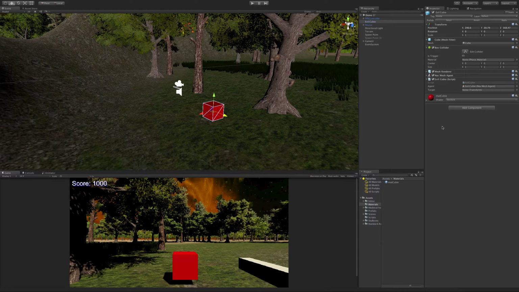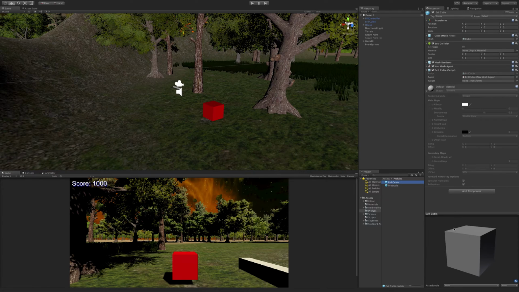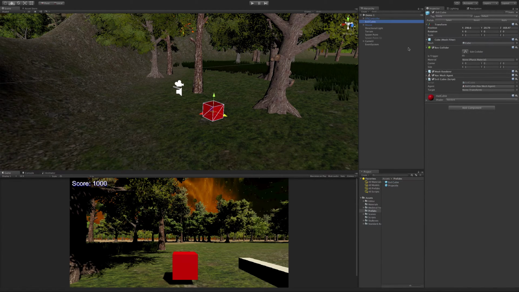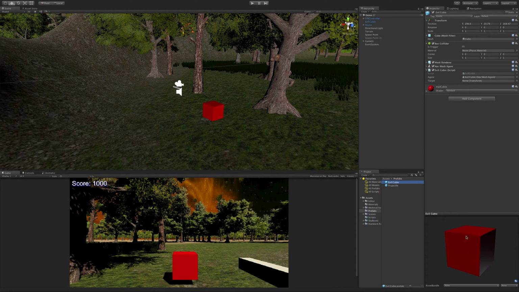So anyway, that's it. This is a real quick one. I just wanted to get this one out there so everyone watching at home has a red cube, just like we do in the classroom. But before I go, let's make sure we take the Evil Cubie. Because if we go down here and take a look, he's still gray. So we're going to select this and go ahead and hit apply. And of course, now the changes have been applied.